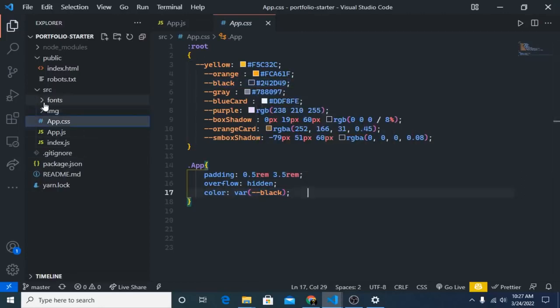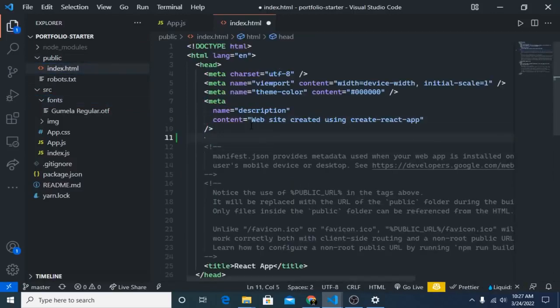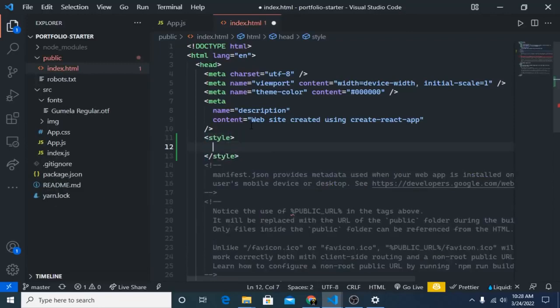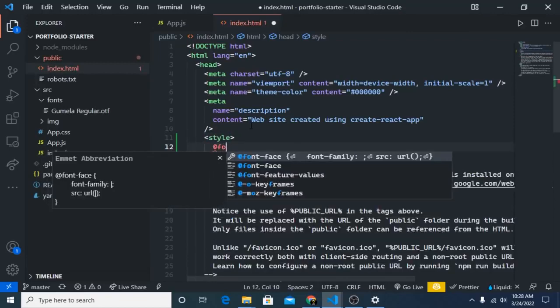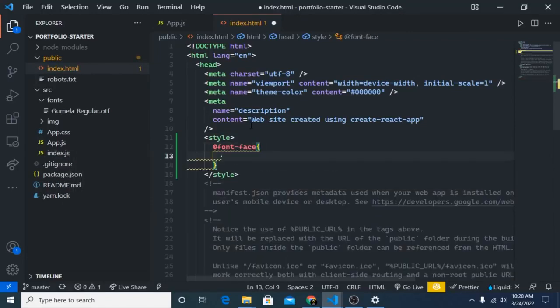Okay, now to use this font gomelaregular.otf, I am going to index.html inside our public folder. Here, below this meta tag, I am declaring some style like this, and I am writing @font-face. This is a basic method to use a local font in our project.